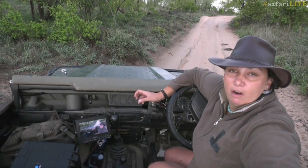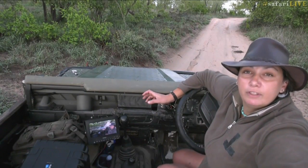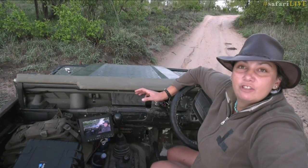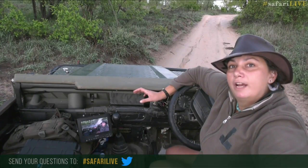We had a great sighting of wild dogs and some great sightings of elephants, but I'm super excited about our male elephant that we have just to the left-hand side of our vehicle because he is a big beautiful male with huge, huge tusks. Don't forget we are live and interactive. You can follow us hashtag safarilive on Twitter or send through questions on the YouTube chat.